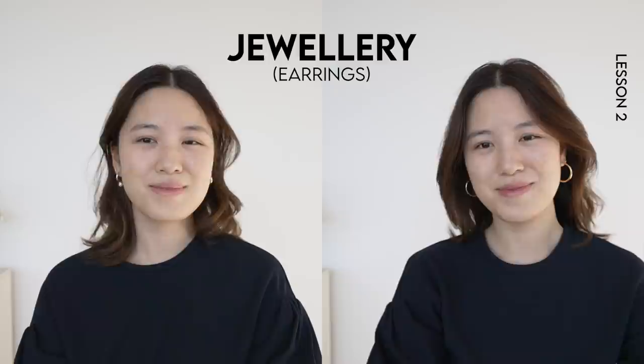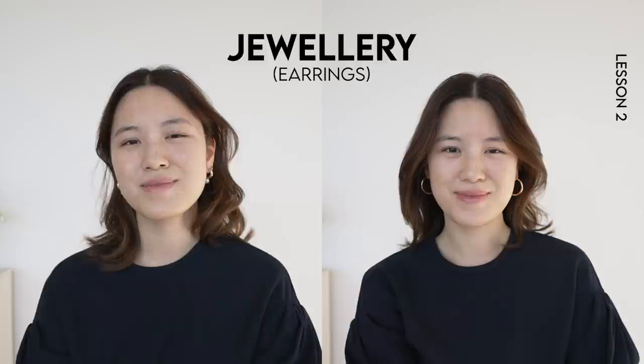Something the stylist said was that wearing the right color can be like makeup, because it brings out the color in our complexion and just enhances our features. So I actually want to apply this to earrings, which is a very specific topic, but I'll explain why. When I'm wearing very little makeup, one of the things that really helps me feel more alive, more awake, is a gold hoop earring.